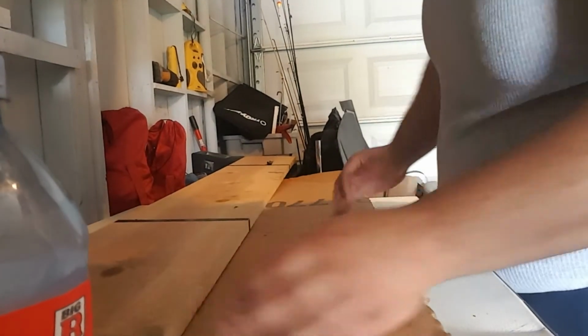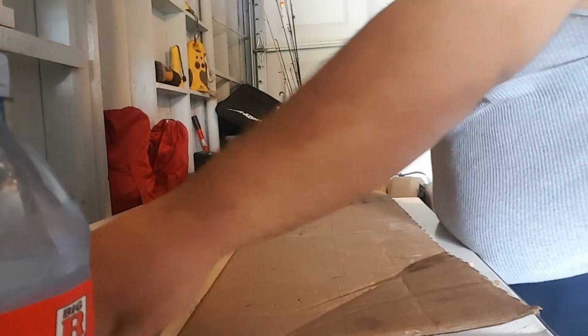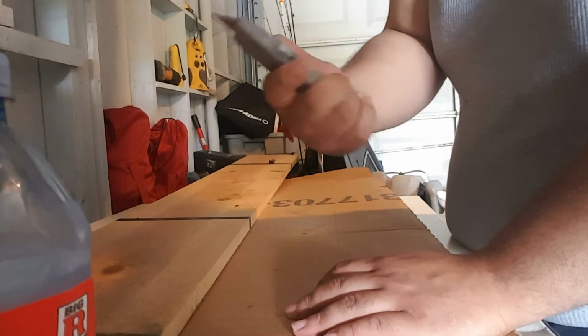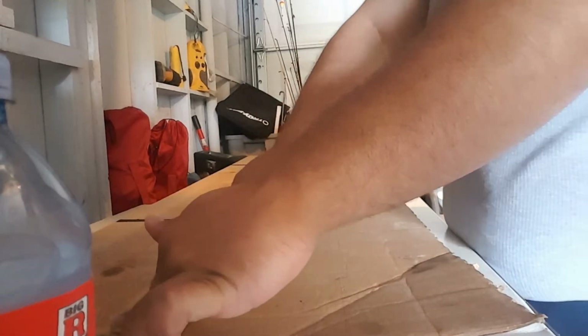Gonna line this one up. A little marking. Make it straight. What I do is I take the knife and I apply pressure to the piece of wood to where I try to keep it a fairly straight line, I guess.